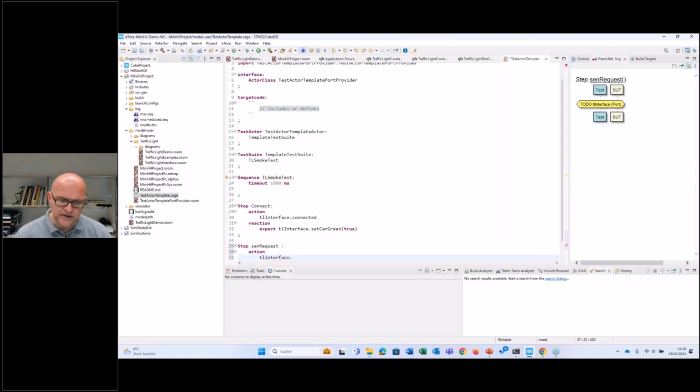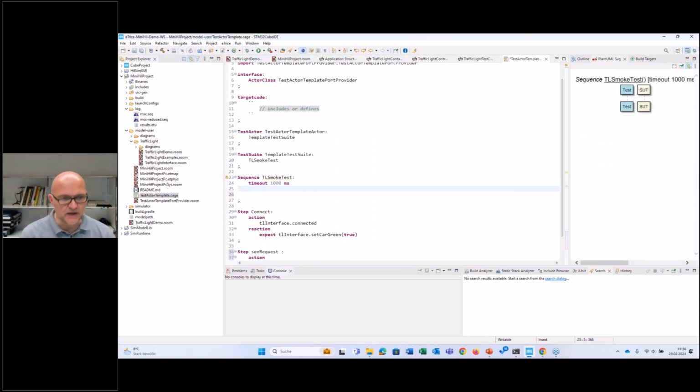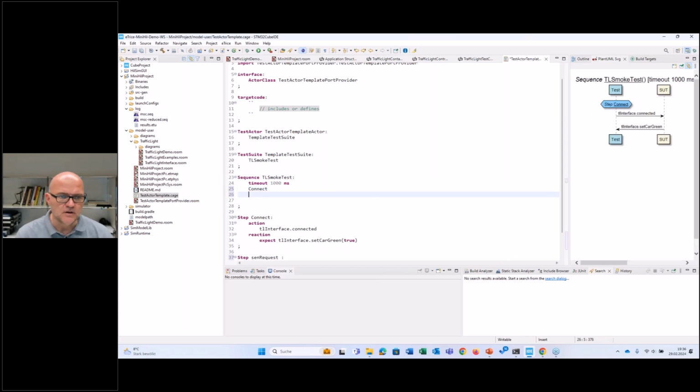So I do exactly what I've done before with the graphical user interface, by sending a press button. And now, of course, I have to add the two steps to my smoke test. Yeah, and that's it so far.